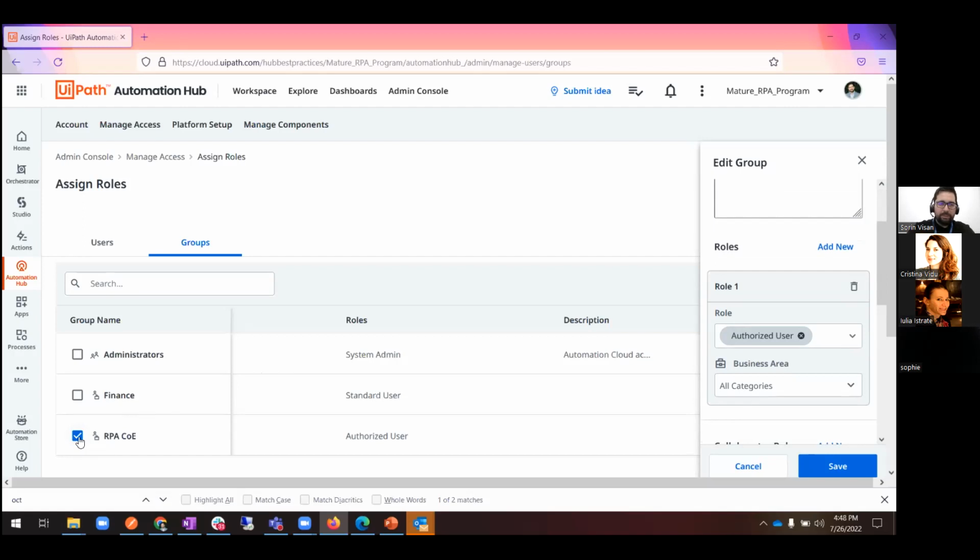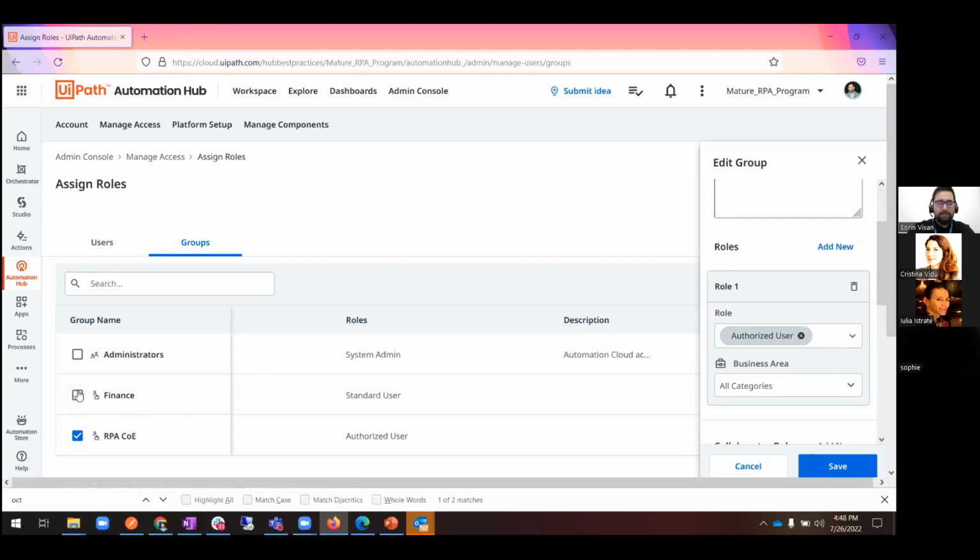Now, in terms of management, using the groups layer is extremely important, because you will be able to easily manage everybody from the organization.